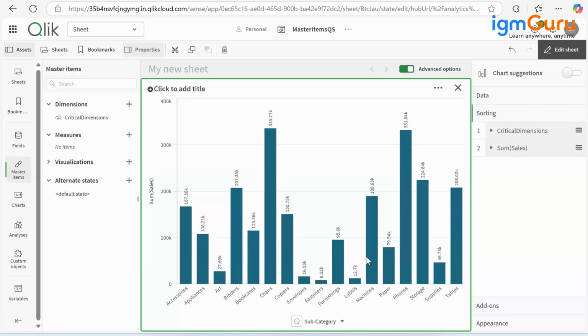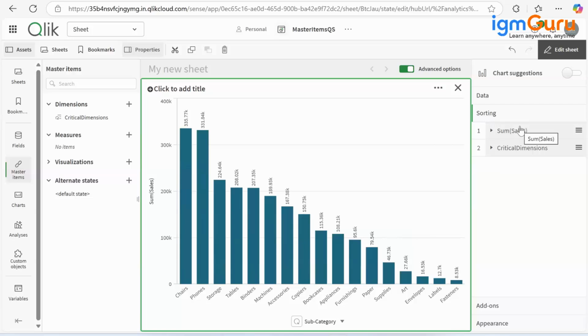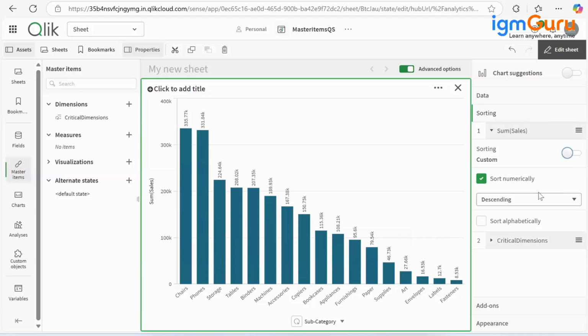Then what you do is just drag the second field above this first field like this. Now in the sorting, the priority is first sales. So now it is auto sorting. Suppose you want to change anything, just click here, it will ask whether you want descending or ascending. By default, it is descending only. So no need to make a custom, auto is fine.